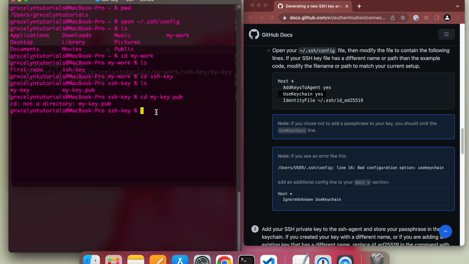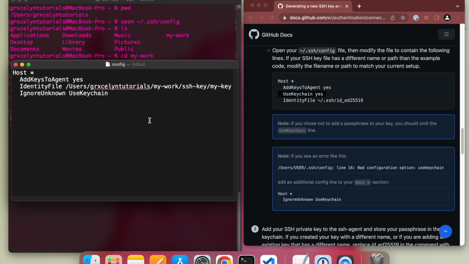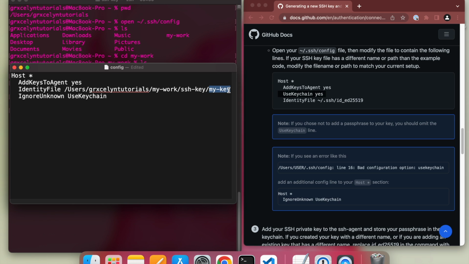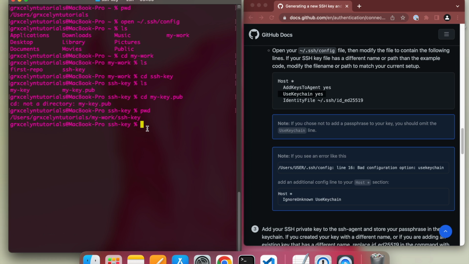So now that we are here in this correct path, what you can do is copy this entire line, and then open up your configuration file again. Then you're going to paste it into your configuration file. All you're going to do is add your file name at the end of your path, okay? All right, so now that we have added everything in, you'll just want to make sure to save this file. You can press Command S and that'll save your file, or Control S if you're on Windows. And then from there, you should be able to clone in any repository into your desired folder.